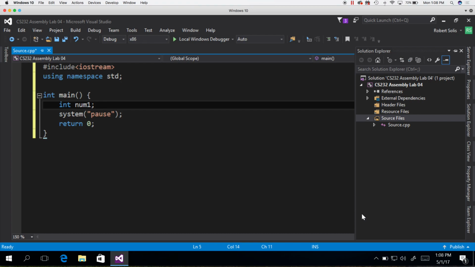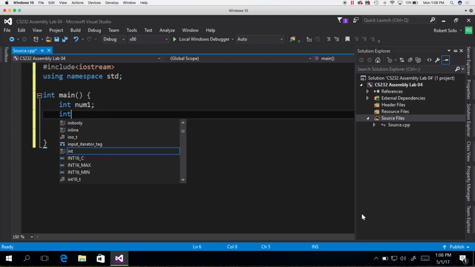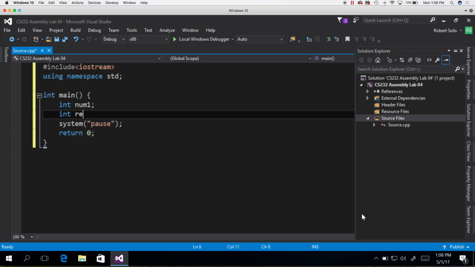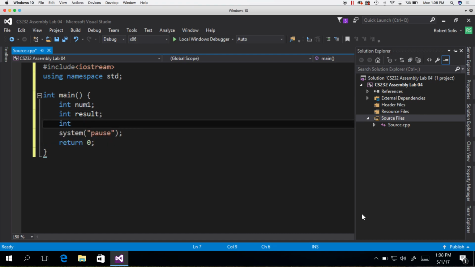Now on my code I have int num2, but do I actually use that? I don't. So I'm not going to type int num2. Maybe I'll have to type it later on, but let's see here. Going on my notes here, I'll have a result, and then I have a choice, because I'm going to ask the user, press 1 if you want to increment, press 2 if you want to decrement, something like that.